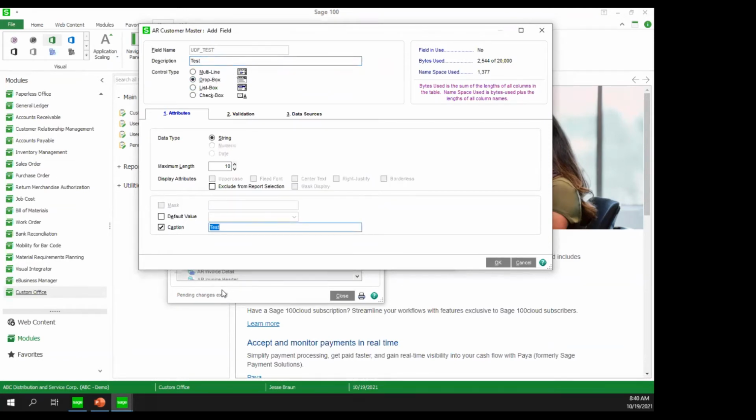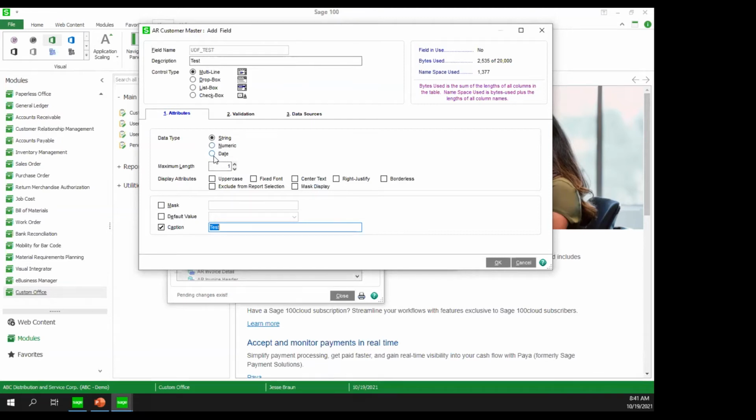We can have a drop box. That drop box would bring information from a list. And the same thing with a list box. The difference between the two is how they function within the screen. So, either a free format field, or we've got a list of things, or our last option here is a checkbox. The checkbox allows us to say, check it for yes, leave it unchecked for no. We can do all different kinds of things with our free format text. We can make it all uppercase. We can center the text. It can be a string field, a numeric field, or a date.